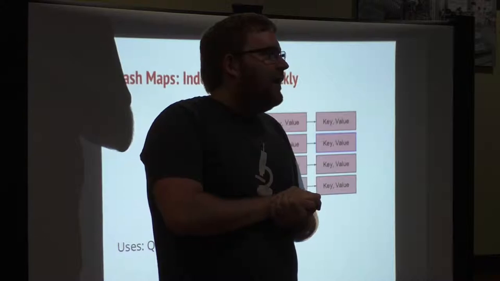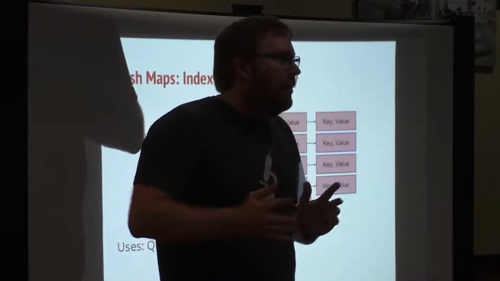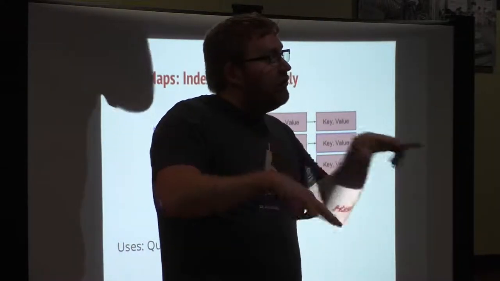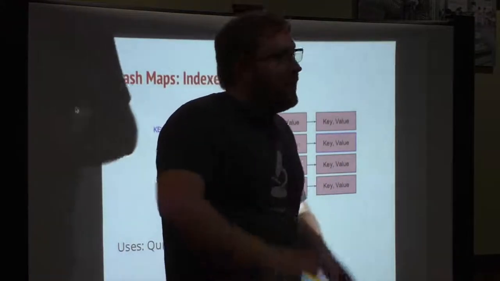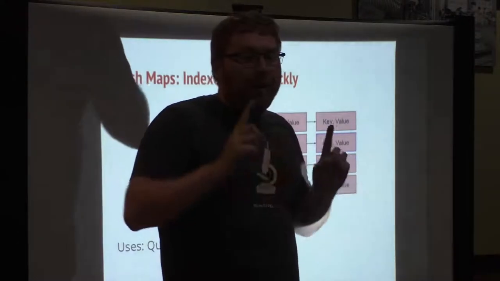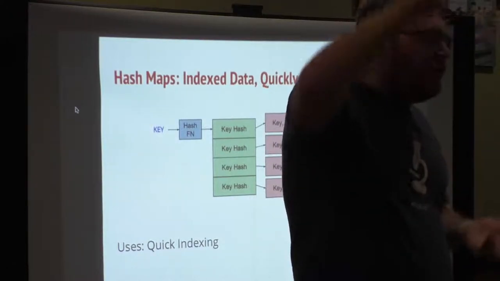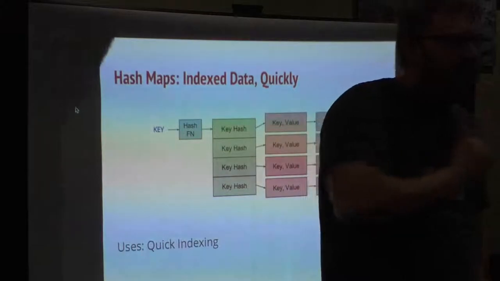But I'm guessing on the internals, Python is probably using a hash map behind their dictionaries anyway, because most people don't like to write dictionaries and change types when you grow past a certain point. So everybody just implements the hash map and hides it under the dictionary function, and nobody knows they're using hash maps. But now you know why we use hash maps, because you can take that upfront cost of searching for the key and compress it into a simple mathematical call and a very short list search.